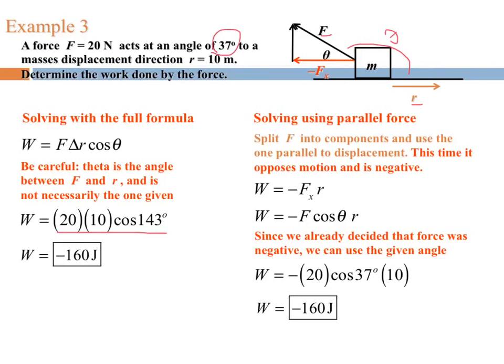The other thing you could have done is use the force that is parallel. So that means that we need to find the component in the x direction. And this time we know that it's going to be pointing to the left. It is opposite the direction of my displacement. So F cosine theta would have been the component of F, x. And again, we know it's opposite the direction, so we can go ahead and add that negative or do cosine of 180. Either way would have given you that value. And then we should still get the same negative 160 at the very end.